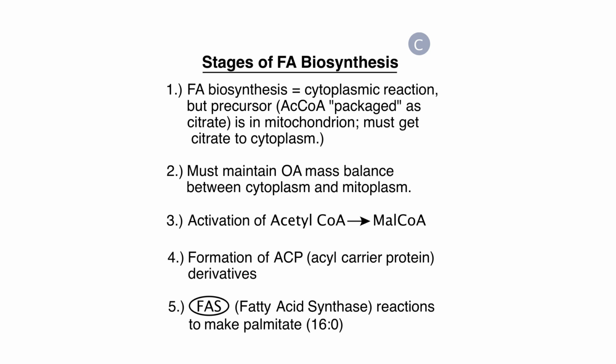The fifth step involves the actual reactions of the fatty acid synthase, sometimes called FAS. This is a large multi-protein complex. These are the enzymes by which we're going to see the stepwise addition of 2 carbon units up until we get to the formation of a 16-carbon-long fatty acid called palmitic acid. Palmitic acid, abbreviated 16:0, is the default fatty acid length made by the fatty acid synthase complex.